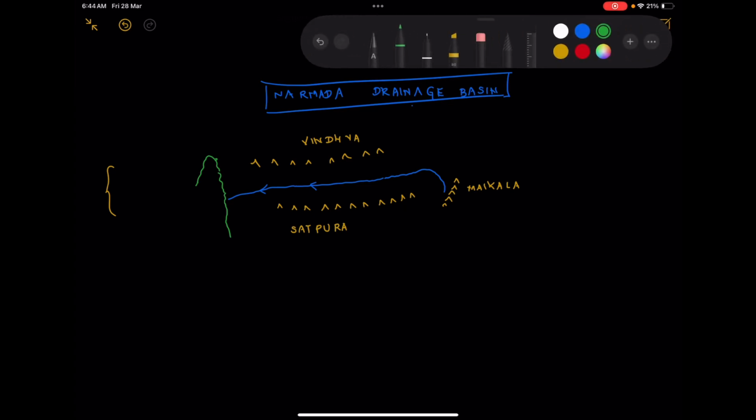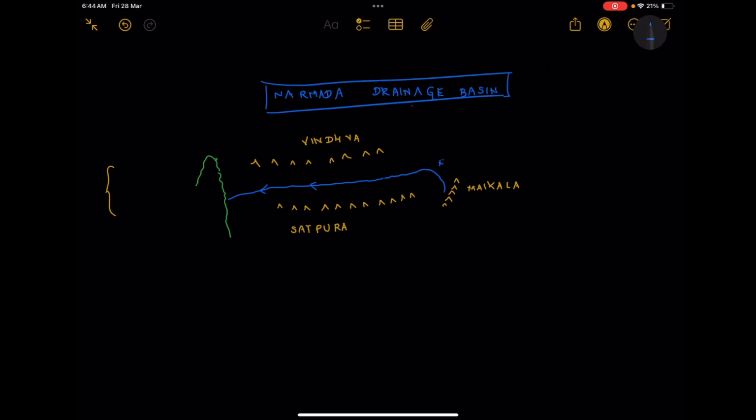Now to look at the major tributaries, the first two tributaries of the Narmada start close to the starting point of the major river. The two tributaries include the rivers Burhner and Banjar. Both of these rivers start close to the Maikala Hills. So the rivers B and B stand for Burhner, and the second left bank tributary is Banjar.